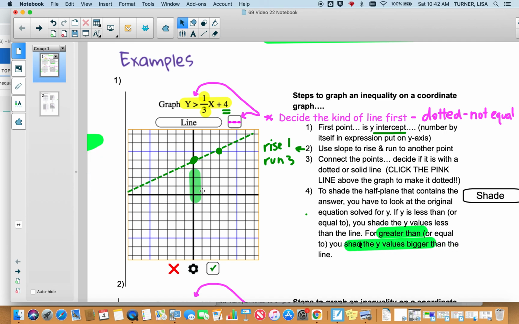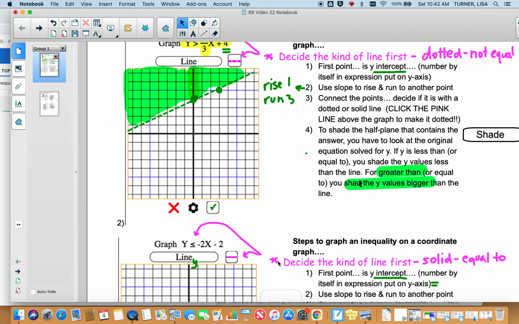And so I'm looking, here's the y-axis, people. Where are the y's, any point, any place on this y-axis, greater or bigger than the line? And it's up here. And so technically, it's all the points above that line. And that's how I decide, because I'm looking for all the y values. And you are done. You'll hit click, and it will take it. All right? Let's do one more, and then I'll show you some examples.